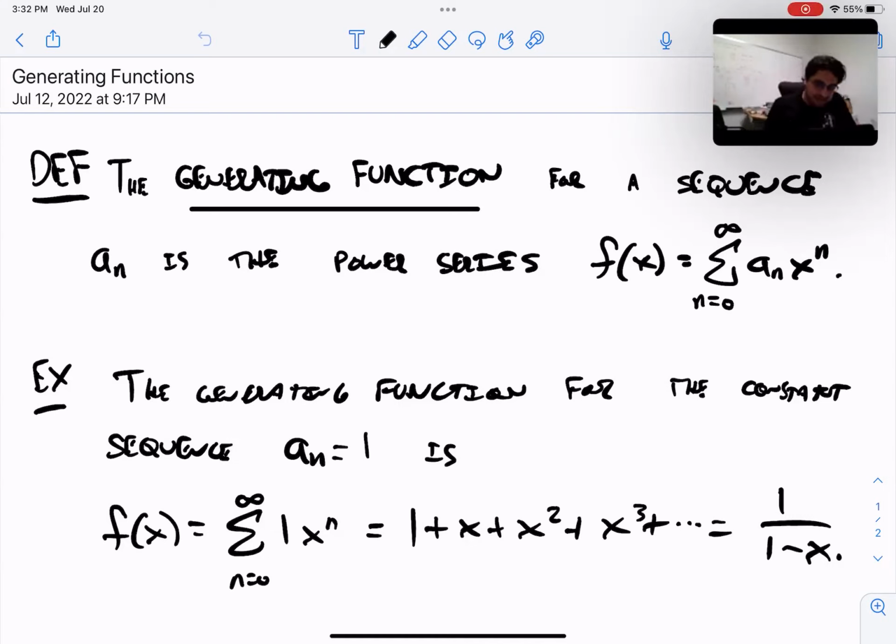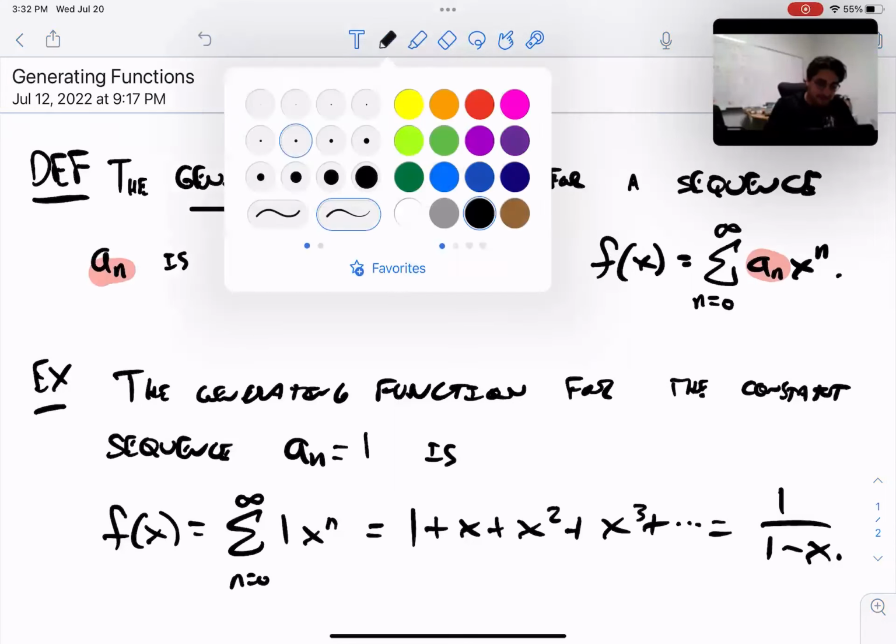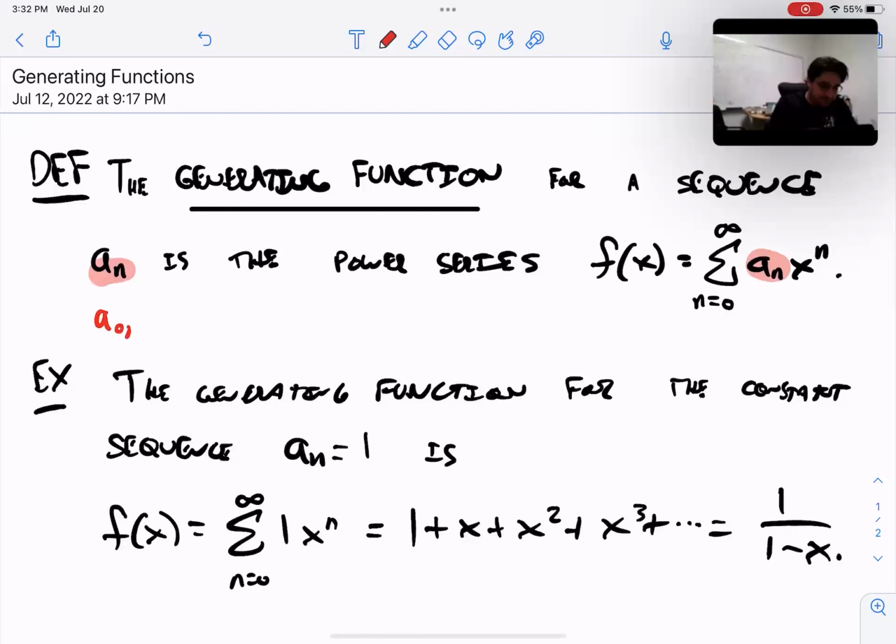The generating function of a sequence is defined to be a power series built with that sequence as its coefficients. So you literally write down the sequence, but instead of separating it with commas, as you might when just listing out a sequence, which would just be this list of terms, a0, a1, a2, and so on, you take those terms and attach them to increasing powers of x. That's what a generating function is.